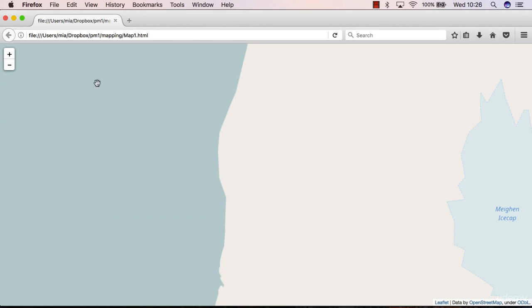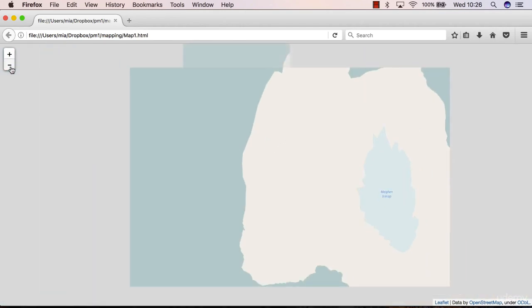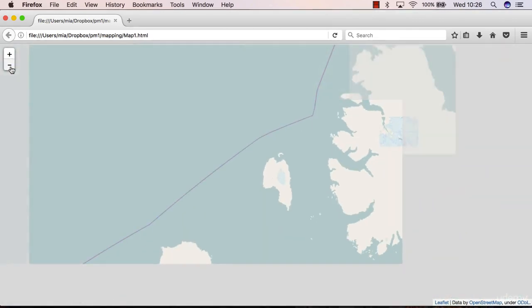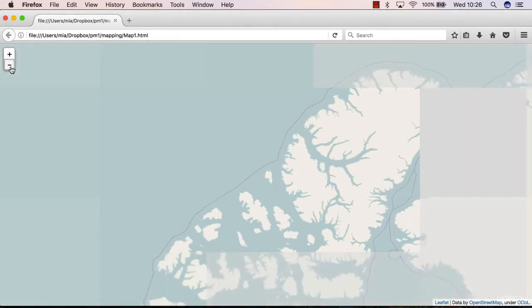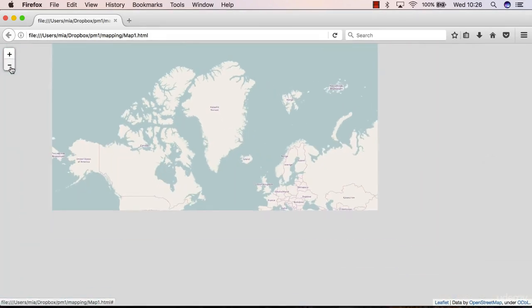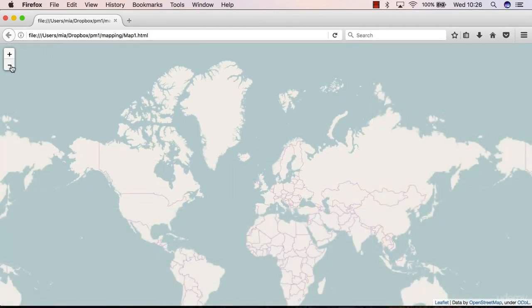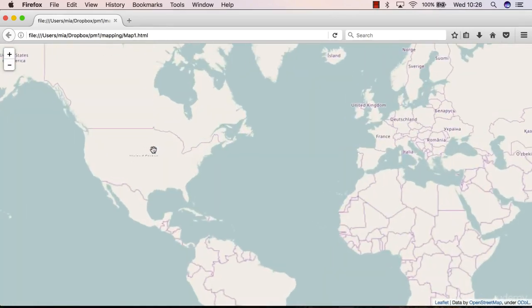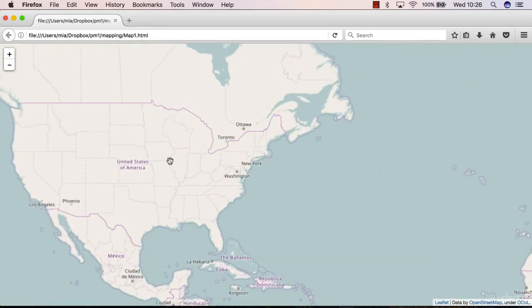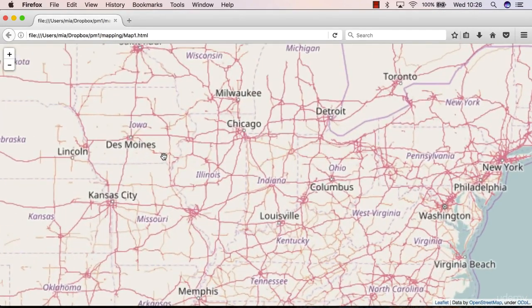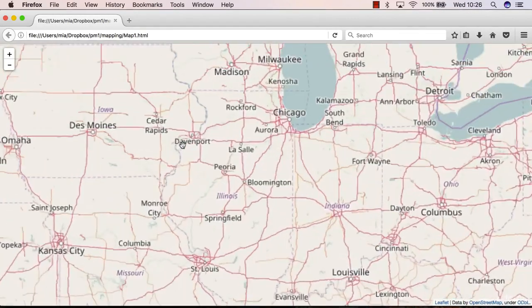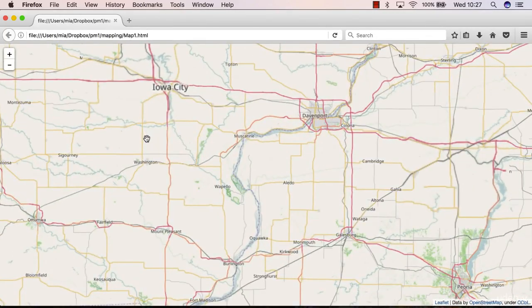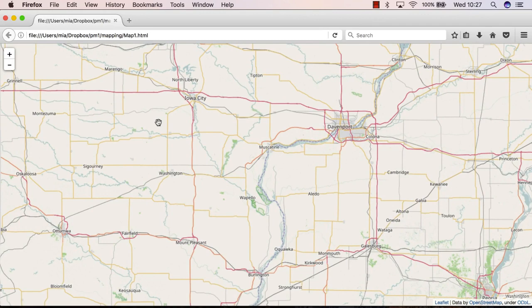So this is just a random location. I don't know what it is. Migan Island. Oh, that seems to be in Canada, very north of Canada. Yeah, this is it. This is the web map. If you zoom in, you'll see more details on the map, like that. So the more you zoom in, the more elements you see. Yeah, that's what I wanted to show you.